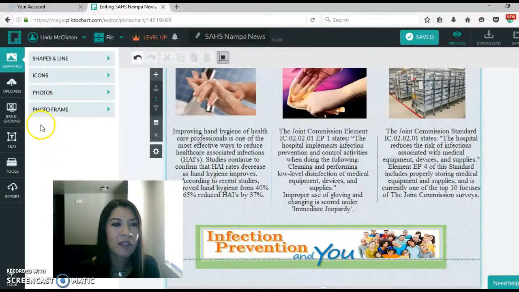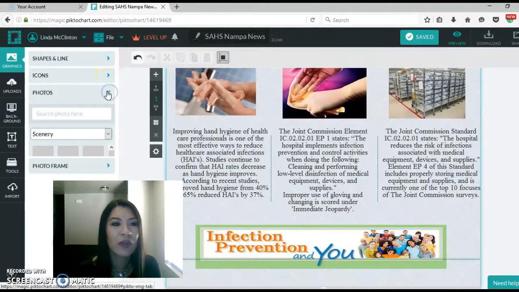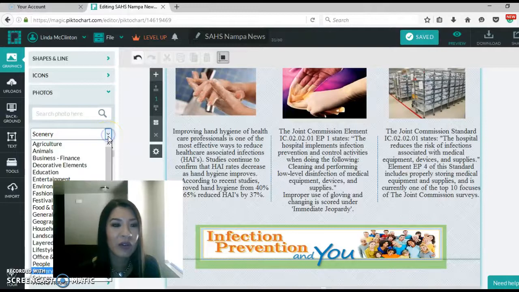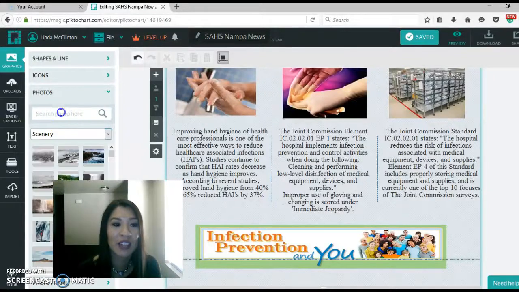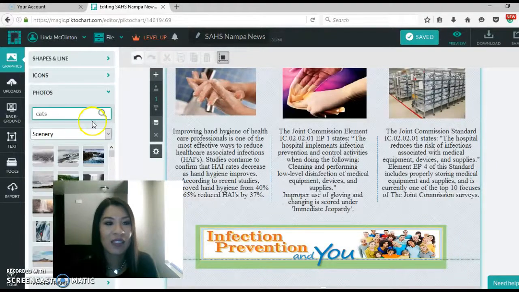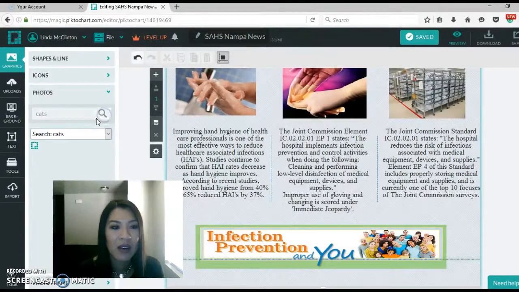I'm going to show you guys a couple of different options. You have right here, you see these little arrows that point out. If I clicked on photos, it will show me all of the available photos that Piktochart has in here, and even further, you can narrow your search to certain items that you want. And if you don't see the searchable items from this drop list, you can actually type in your search and see what they have available for you here. So even more, see, they don't have anything on cats.